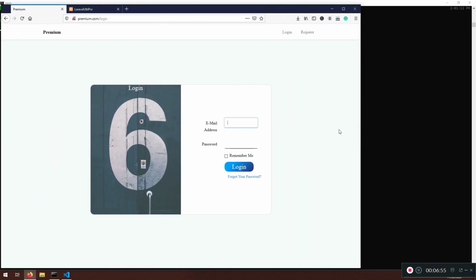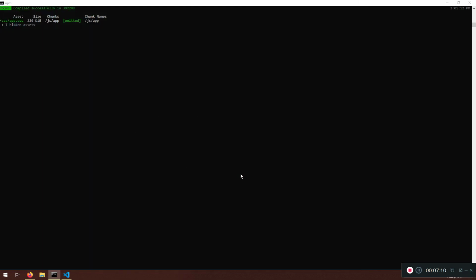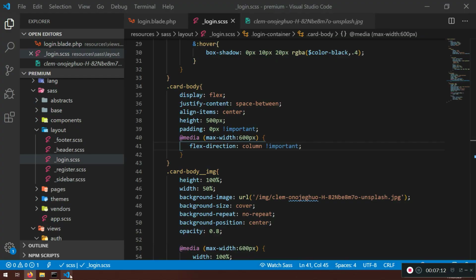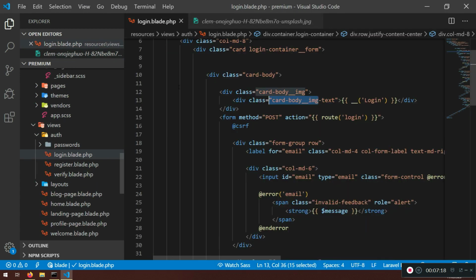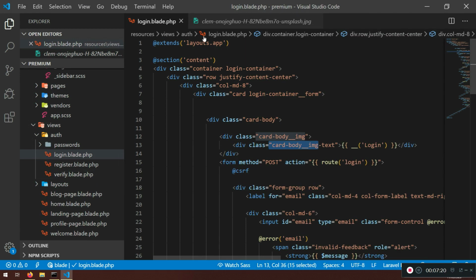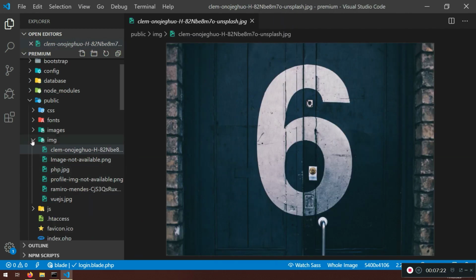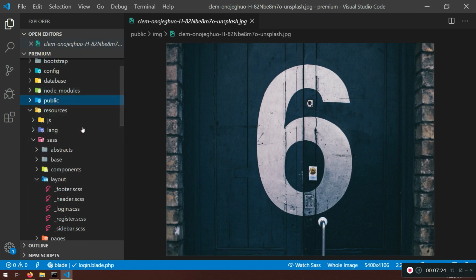What else can we do? I think we are done with the styling, so we just make the two changes, and that's pretty much it. Now yep, I think we are very good, because we still have time. Let's do, so I'm just gonna close this one. Actually, let's leave this for now. I'm gonna close even this one, the login blade. So I'm just gonna show you without doing this.